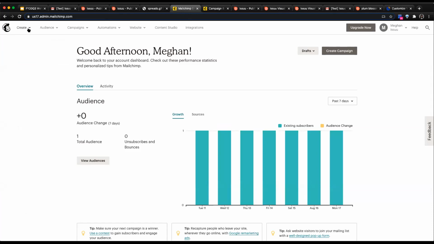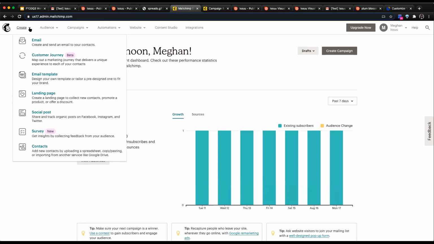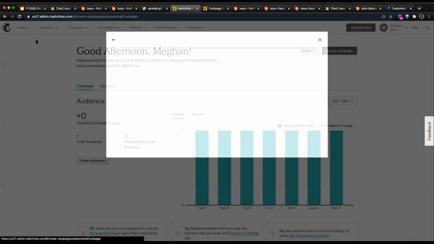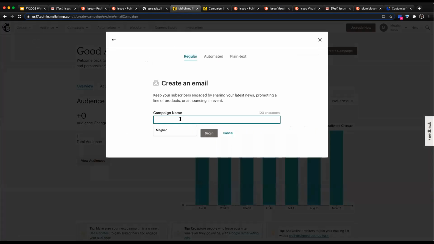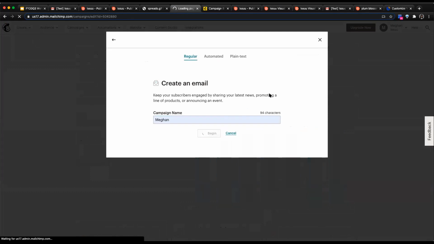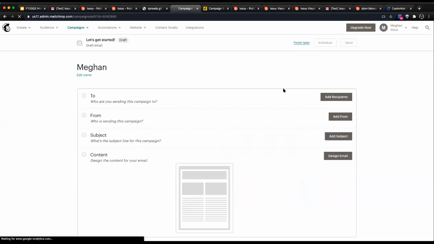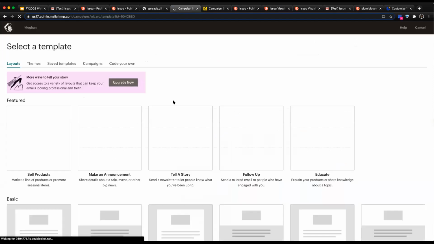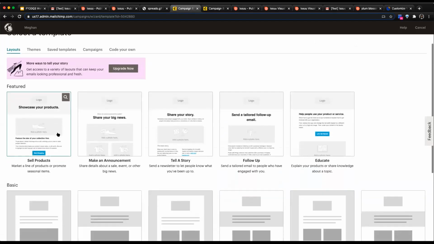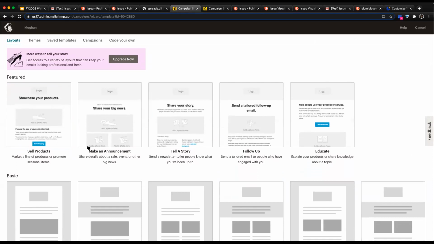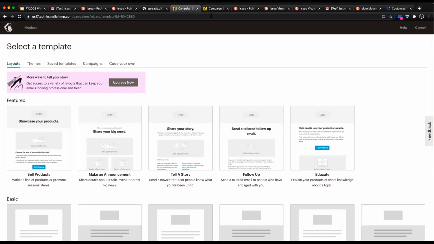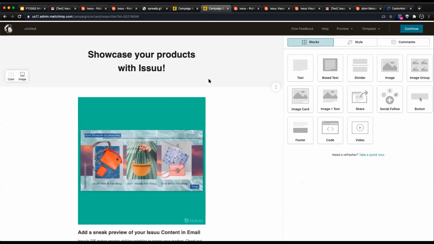So my Mailchimp test account, that is, and I'm going to go over to the left-hand corner and click email and create a campaign. So I'm just going to make kind of a dummy campaign. And it's super easy to design an email with Mailchimp as well. They have a bunch of different template options. So I chose any of these free options that they have and went ahead and uploaded my content there.